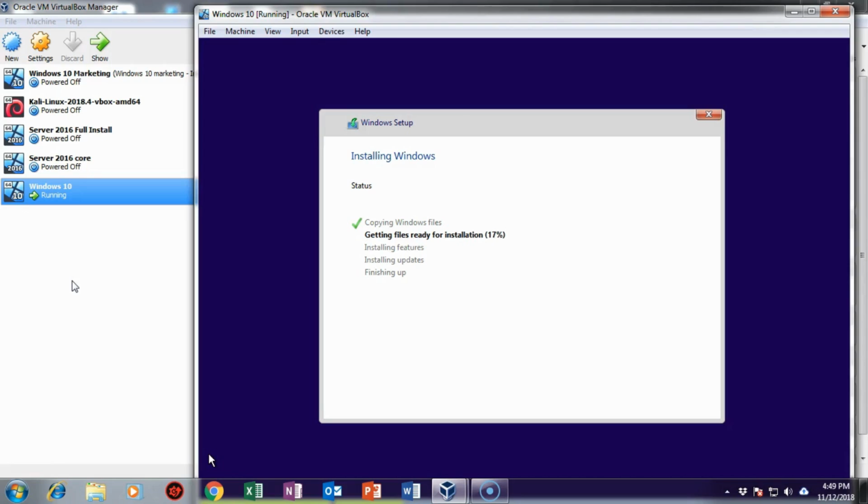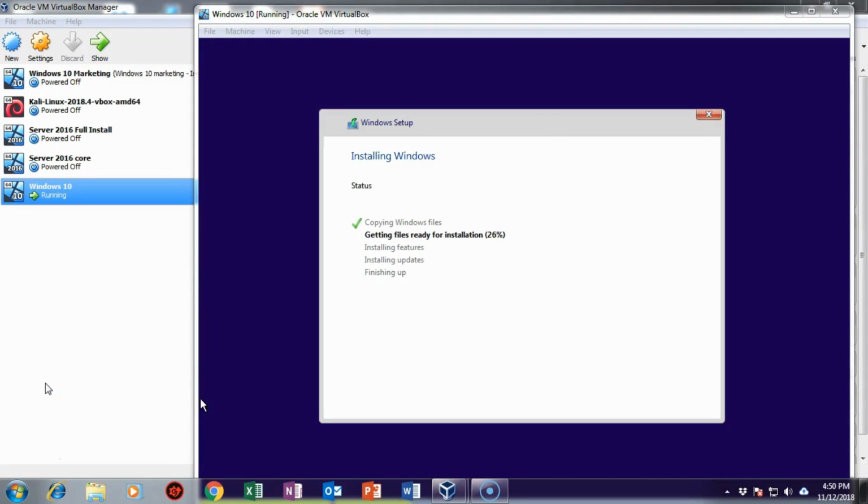So if you have a machine that is lacking in CPU and RAM, you're only going to be able to run 2 or 3 machines at a time. Now I've got 16 gigabytes of RAM, and I have an i7 processor quad core, and it's everything that I can do to run those 3 machines, especially with Server 2016. If you need to update your RAM, you might want to consider doing it now.